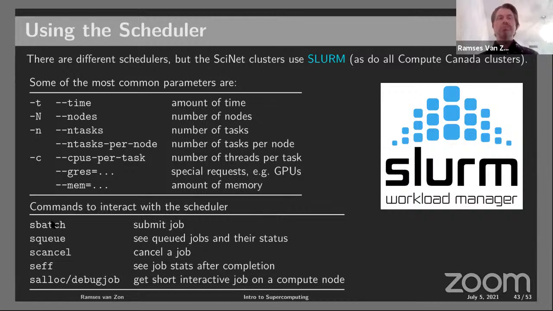As you already saw, you can put those parameters in the job script by using pound sbatch lines. So those comment lines that are really not comment lines for Slurm. They are information for the scheduler. And that's also the best way to do it. You want to specify these things in the job script so that you don't forget what you asked for. If you type it on the command line with these parameters, you can do that, but the command line is gone. There is a history, but it's finite. And it's better to have everything just in your job script so it's self-documented what went on when you submitted the job.